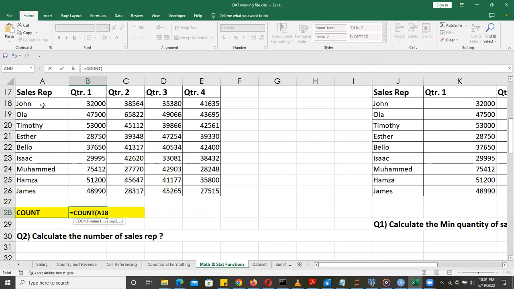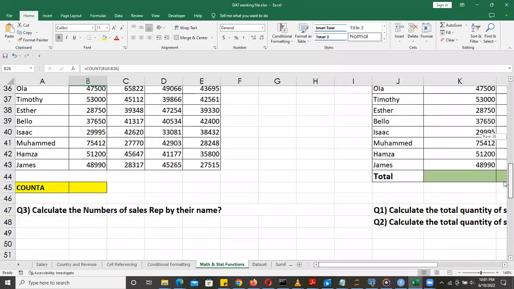If we use the names of the sales reps, it's not going to count them because they are non-numerical values. So let me do that so you can see that's why it's not picking them. What we do is count any of these numerical values. You can see it's giving us 9. It's not counting what is inside the cell, but it's counting each cell.